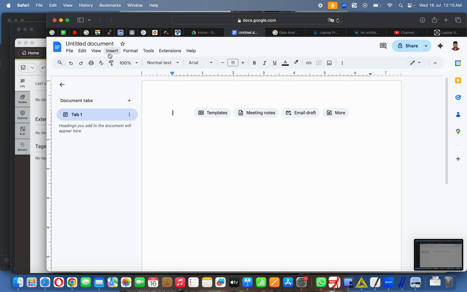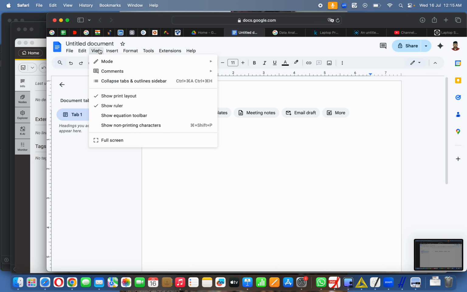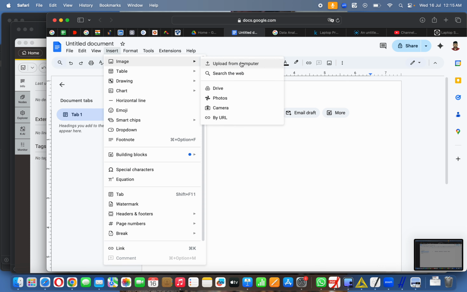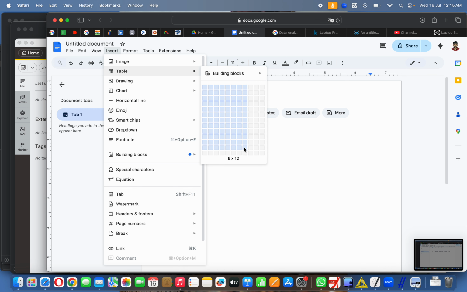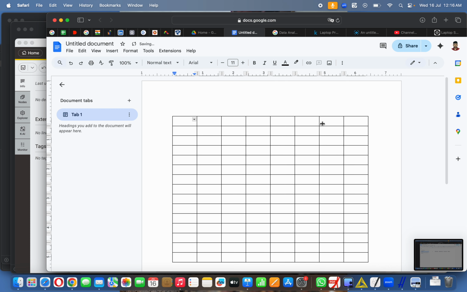So I have opened a Word document where I'm going to create 5 columns here. Let it be on the wider side. First, let's have features. Second, value points.